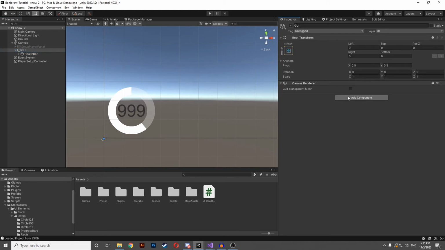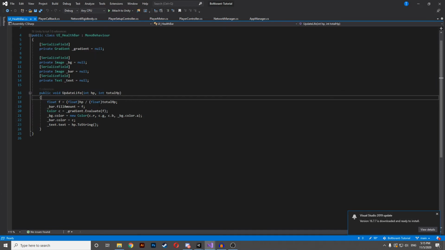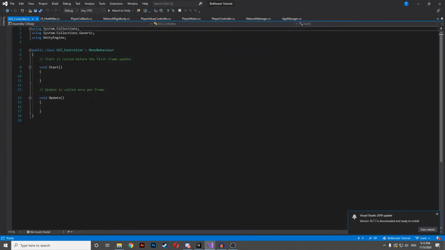But first, before assigning it, we can simply create a good script that will be named GUI_controller. That will be a singleton. A singleton is a script that can be accessed from every script in your game. Our singleton is particular because it will use a particularity of Unity, that is instance of scripts.